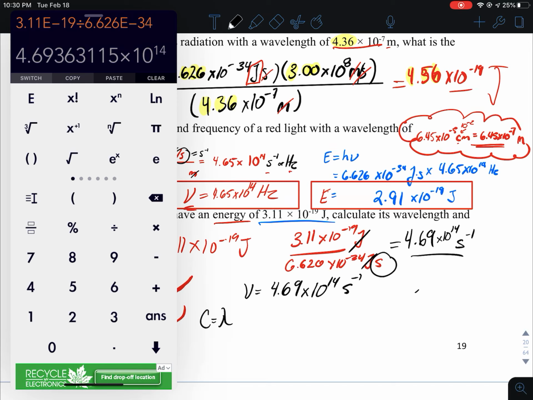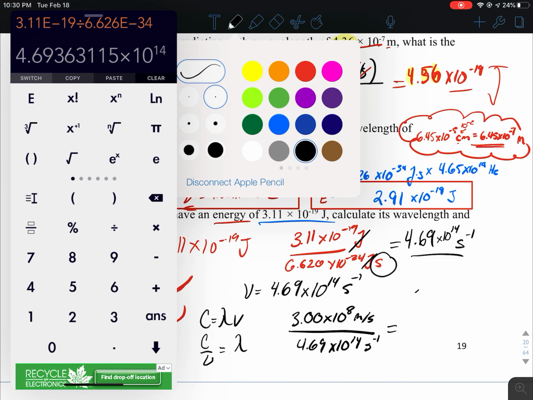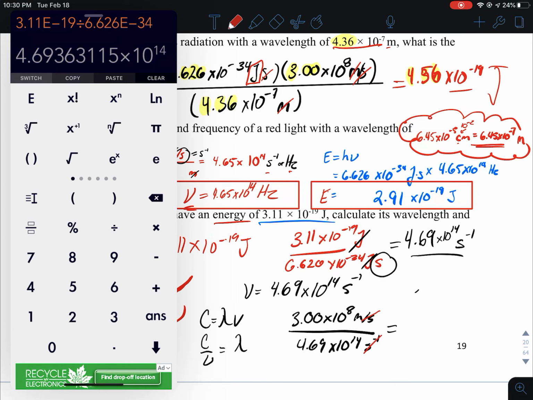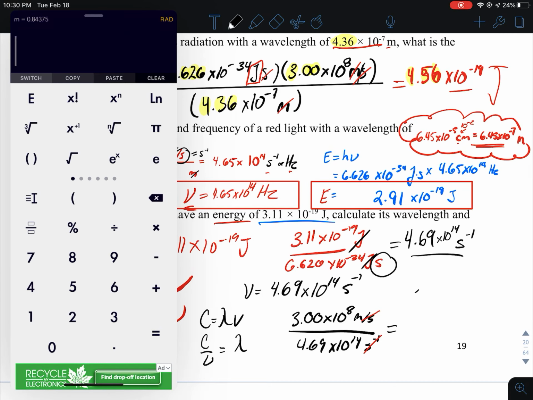Now I'm going to use my other equation, c equals λν, or νλ, whatever. Rearrange: c over my frequency equals my wavelength. And let's do it. 3.00 times 10 to the 8 meters per second divided by 4.69 times 10 to the 14 seconds to the negative 1. Thinking about some cancellations here. Seconds to the negative 1 cancels the per second there. And I'm going to get 10 to the 8 divided by 10 to the 14. That looks like a negative 6-ish. Let's see how we do. 3.00. Don't really have to write those 00s, but why not? Divide by 4.69 E to the 14. Okay, well, all right, negative 7. That's close to my estimation.